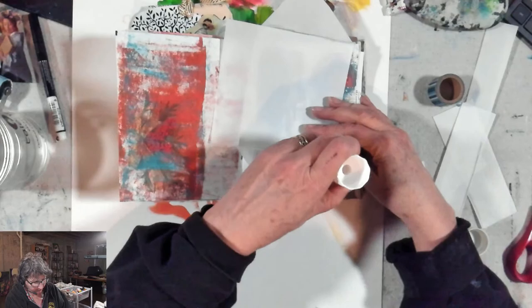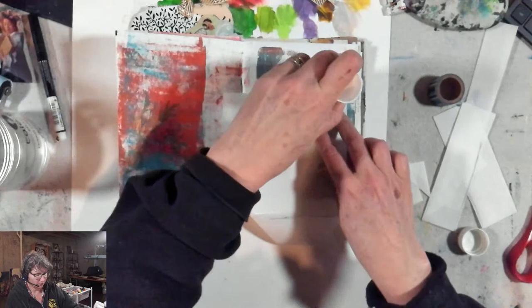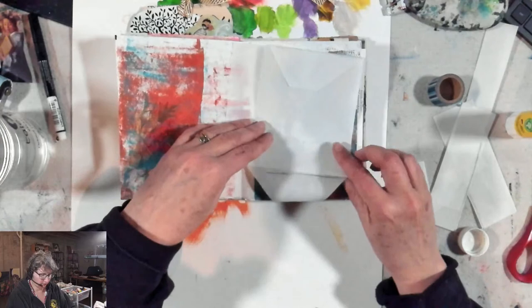And the envelope can have a closure at the top. It could be open at the top. It doesn't really matter. I'm going to have some nice wide flaps on here. So I'm just going to fold those in, get those folds nice and tight on there. Nobody's going to see these and notice that they're not perfect, right? So it doesn't really matter.